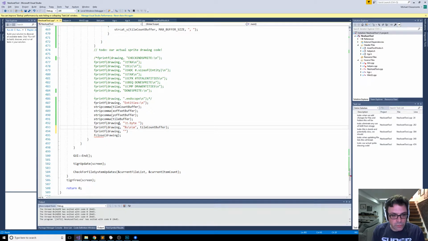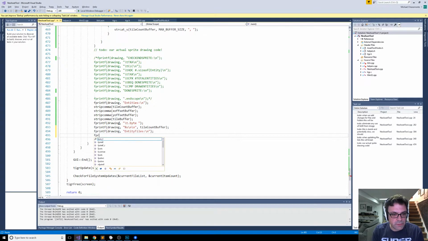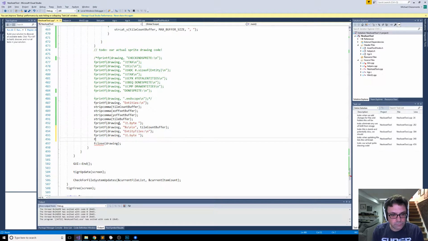Probably want to do two new lines after that, and then we're going to have entity tiles, new line, and then same thing, we're going to write our byte, and then actually you can tidy this up a little bit by putting it all on a single line.